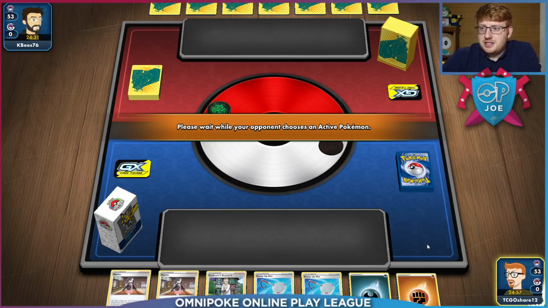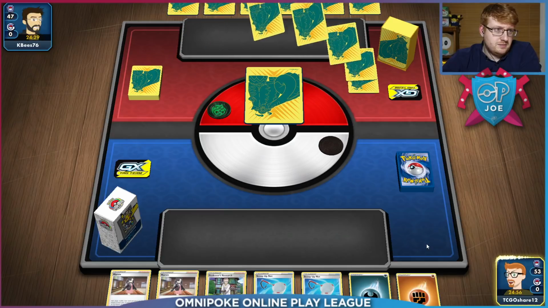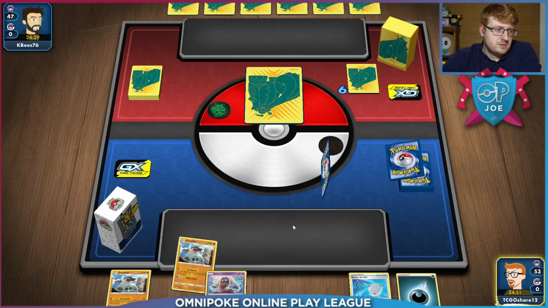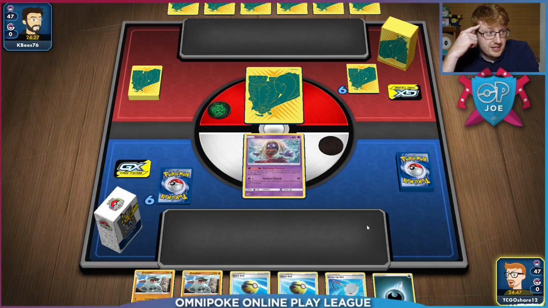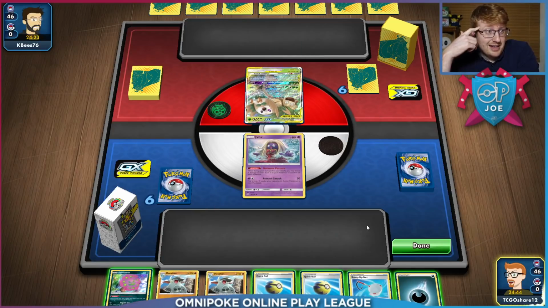We have a big mulligan to start things off. And we have Jynx, Scoop Up Net, double Quick Ball, and 2 Donphans in hand. Okay. Rowegg. Rowegg sounds problematic because it's almost definitely going to be playing some healing. Spiritomb's a good pickup for us.